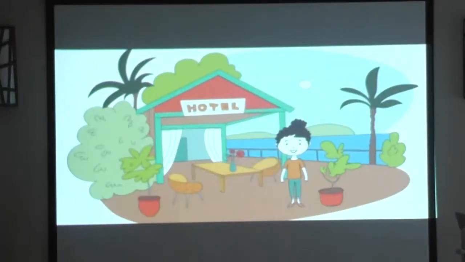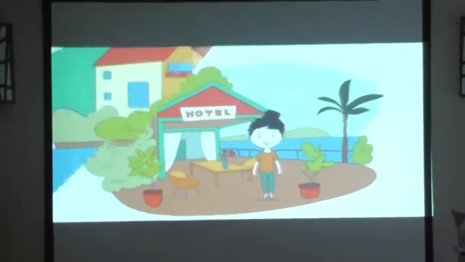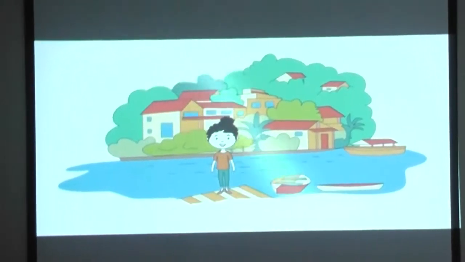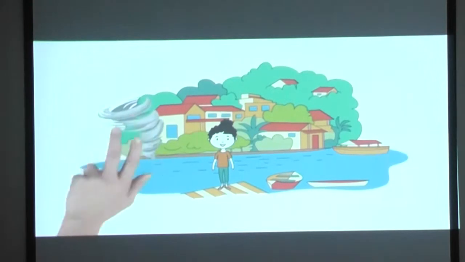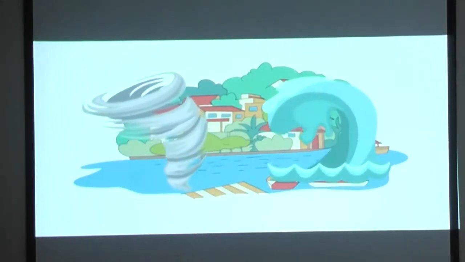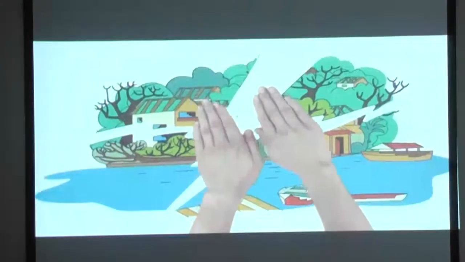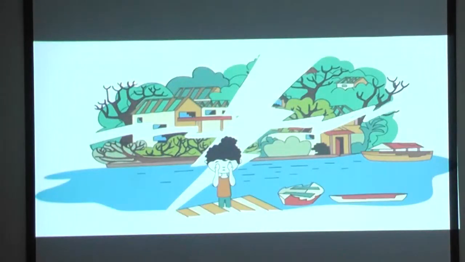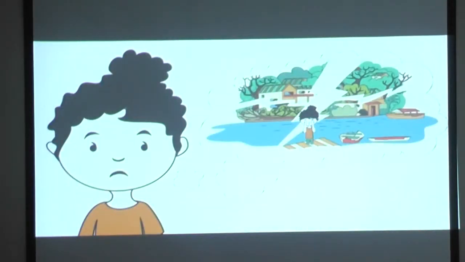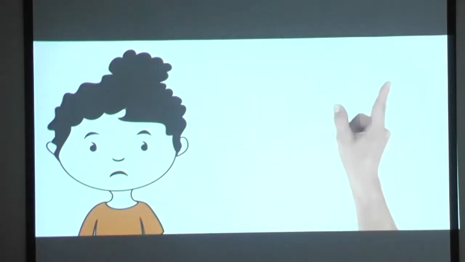Meet Brea. Brea works as a small hotel owner, renting rooms to people who visit her town, known for its beautiful nature and fresh produce. However, life there is not always easy, as her home is prone to hurricanes and flooding. These natural hazards can greatly damage people's houses, businesses, and resources, and can even push them into a poverty trap. But it doesn't have to be like this.